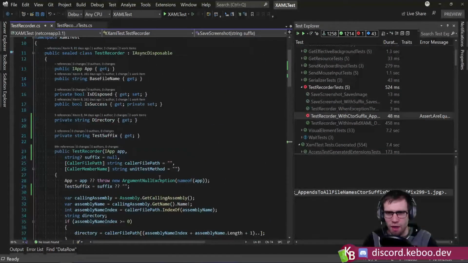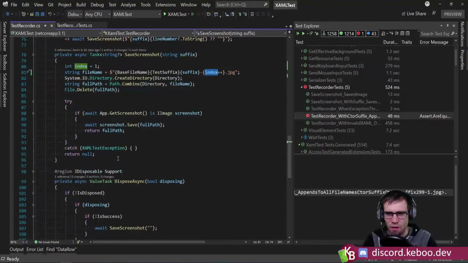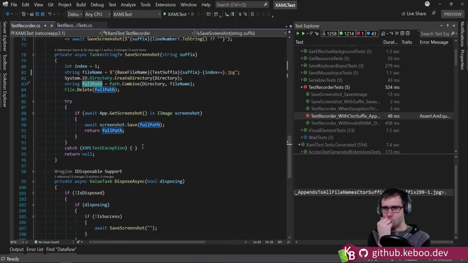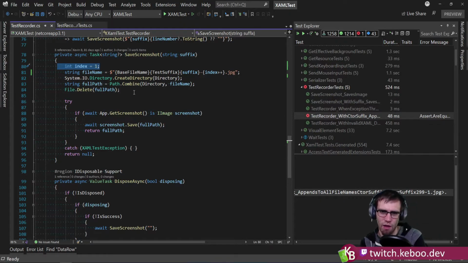I seriously had this bug in here the whole time? Full path. This just looks like a bug. Index should not be a local variable. It's interesting that I was doing a delete on it as well to ensure that it would be a new file created.